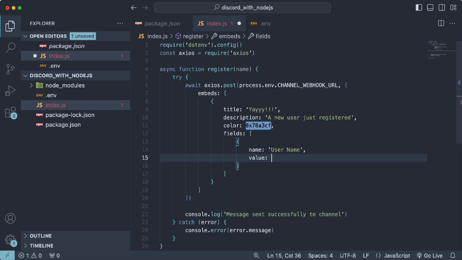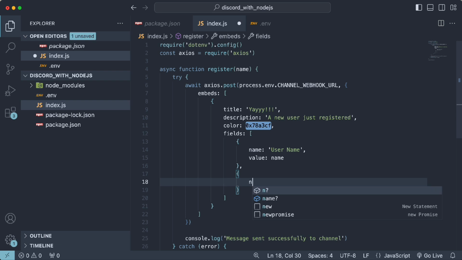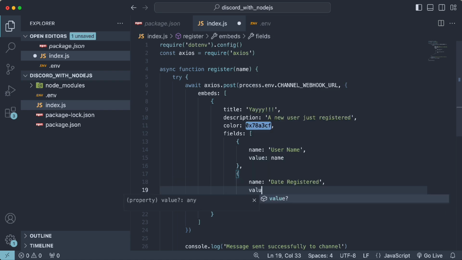And here we can add the name parameter from the function, which holds the name of the user. Now let's add another object here with the name property again. And let's show the date that the user registered. So I'll add "date registered", and then the value property, which I'll set equal to new Date.